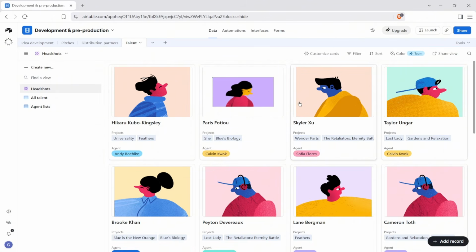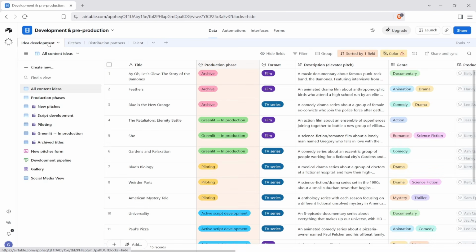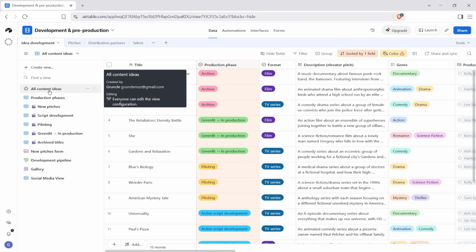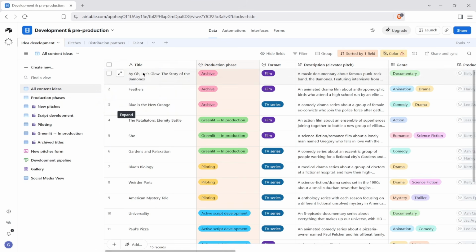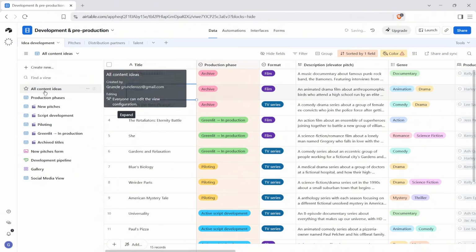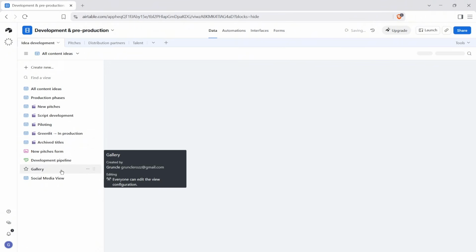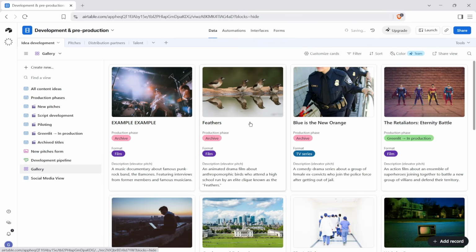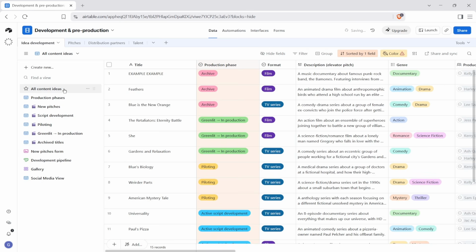So if you want to edit the whole thing, what you can do is simply head over to a table first, and I do suggest you edit it within a grid view. So within a grid view, let's say I want to change a title. I will make it big, such as an example. If I press on enter, and let's change the view to a gallery, it will load the view. And as you can see, it will automatically change what I have changed within a single view. So it is pretty much easy.